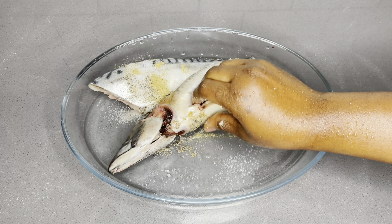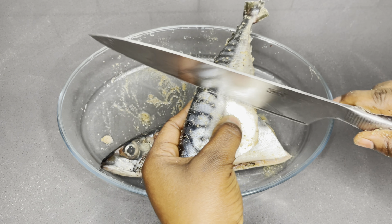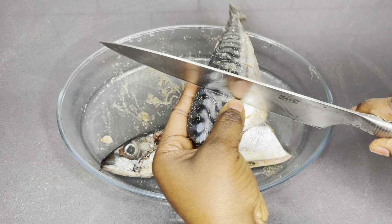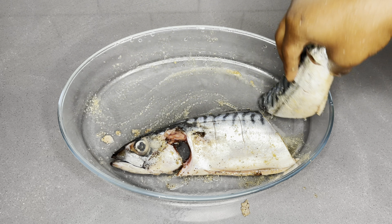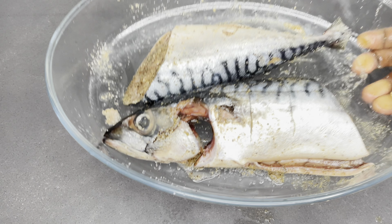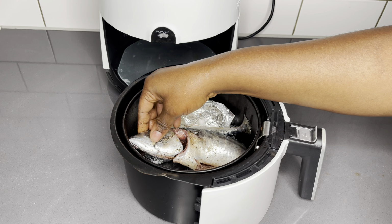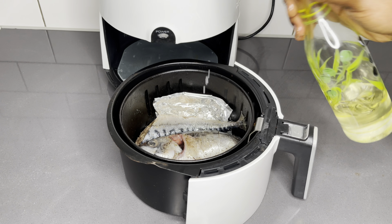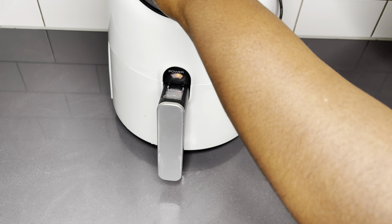I'm going to concentrate on our mackerel fish here. I'm going to season it with all pepper seasoning and a little bit of fish seasoning and salt and black pepper as well. And I'm going to air fry these. It is so easy with the air fryer. Trust, if you've not tried this, just go ahead and try it, or you can use your oven or your grilling machine. It doesn't really matter. Sprinkle a little bit of oil on top and just allow it to air fry.